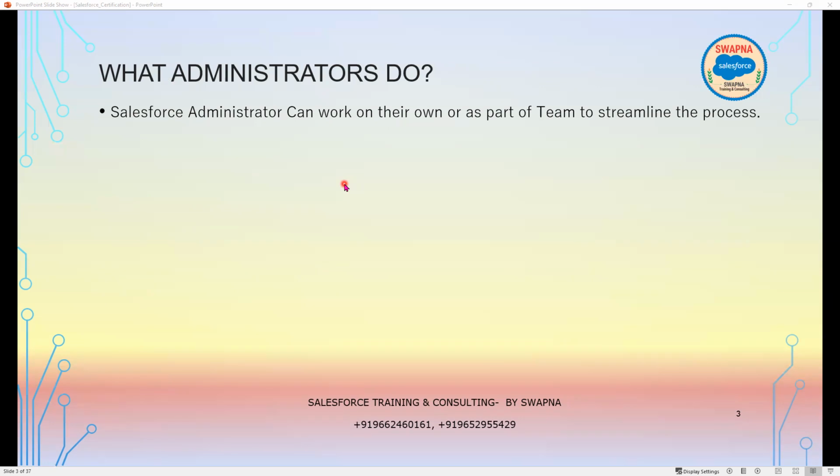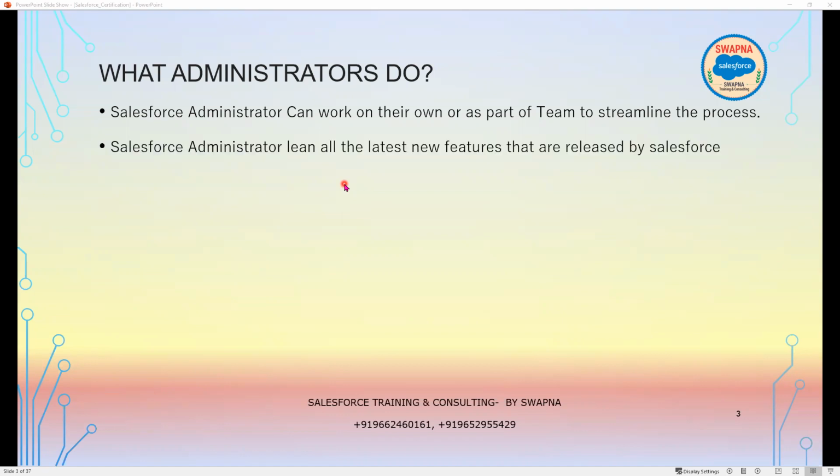Sometimes administrators work on their own with the client, or else with a team. It could be a development team or a client team, different teams, in order to streamline the process. That means making sure Salesforce is working as a front end for the user, everything working perfectly.